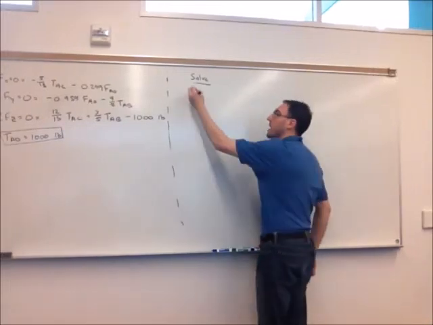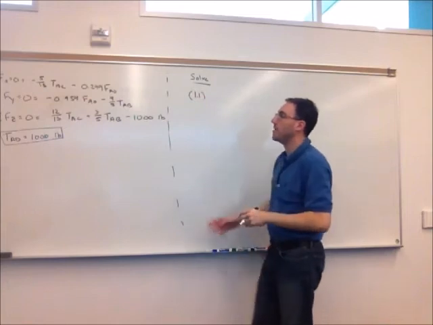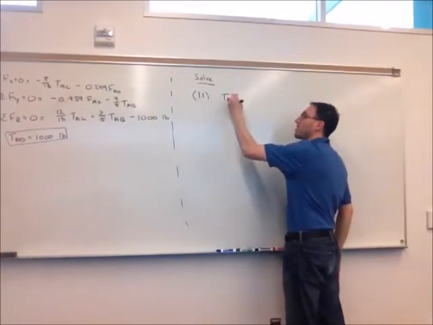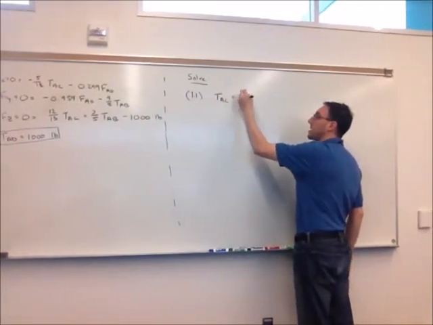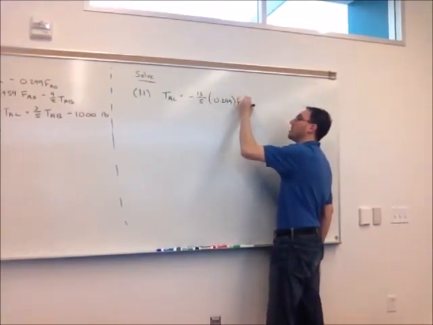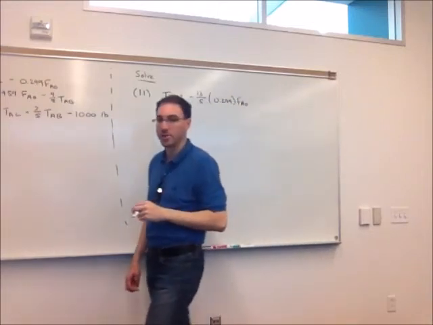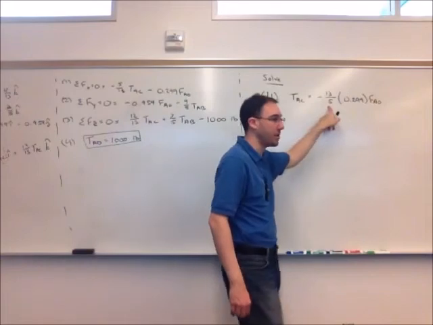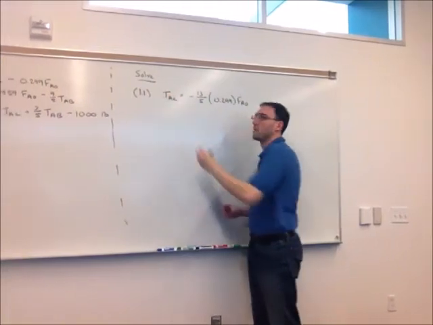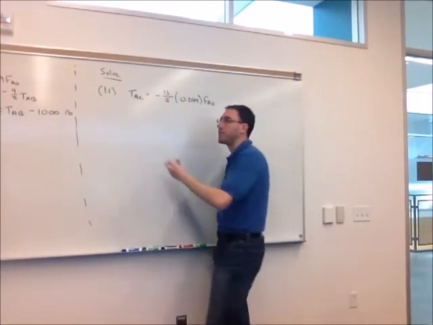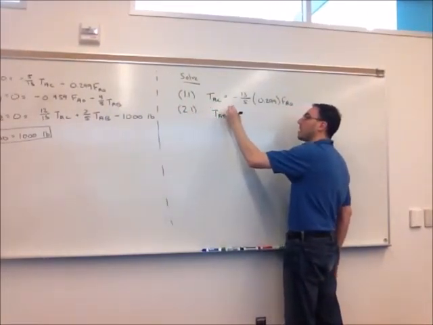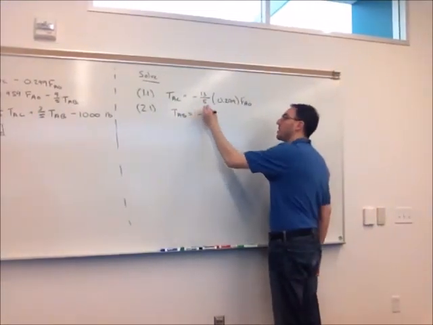So for example, I can rewrite, per your suggestion, I'm going to actually isolate TAC, just so it's how I did in my notes. So I'm going to rearrange this and find it for TAC. So it's going to be negative 13 over 5, 0.299 FAO. I didn't work out the decimals here, but you can do that. If I were solving this by hand, that's how I would do it. All right, so I have TAC in terms of FAO. And I'm going to do the same thing. It's really going to be problem dependent how you solve it. But I'm going to do the same thing and get TAB because I can also get that in terms of FAO.